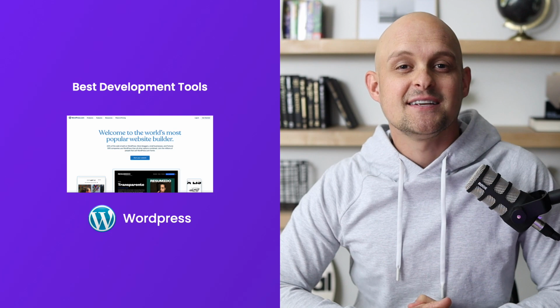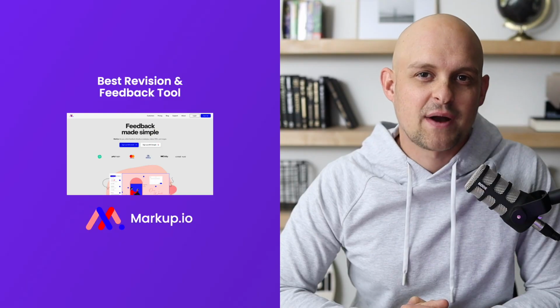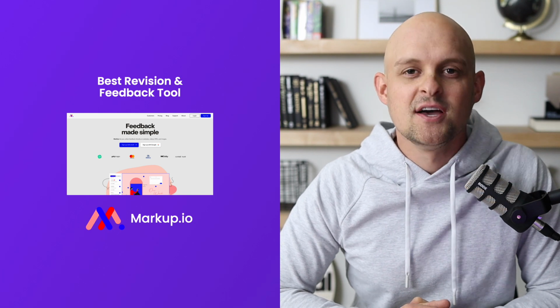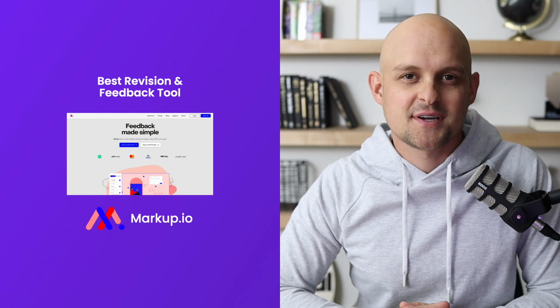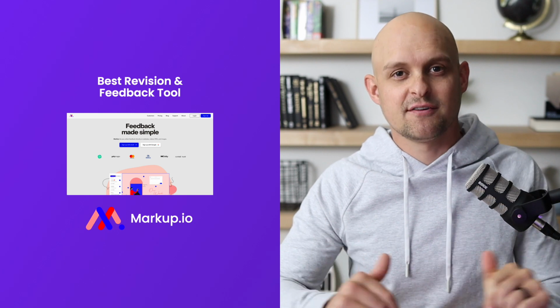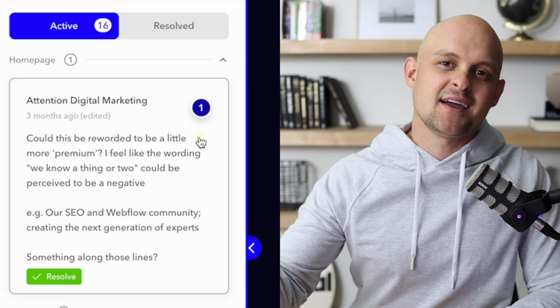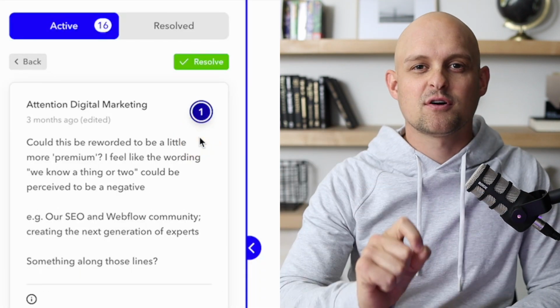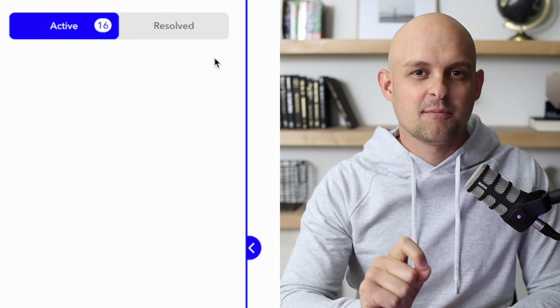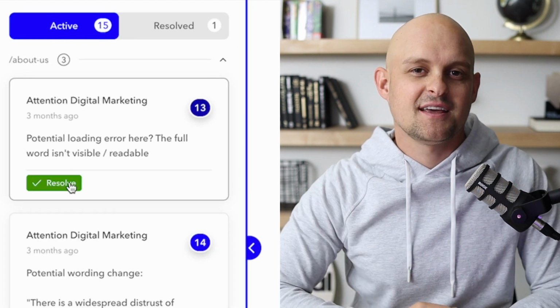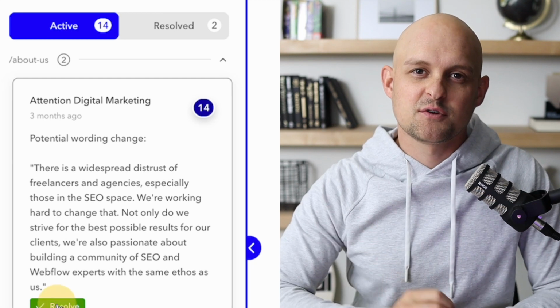The next thing that you're going to need is a tool to help you through the revision process. The revision process can be pretty cumbersome because your clients are going through and making recommendations on things that they want changed in your design. So rather than going back and forth via email, you can use a tool like markup.io, where you can take screenshots of your designs, send them to your client, and then they can click on specific parts of the design and then leave comments. Once you make the changes that they've suggested, you can cross off those comments to keep track of your revisions.